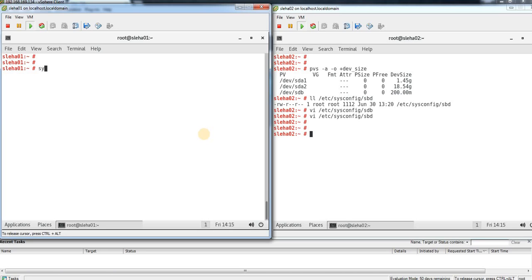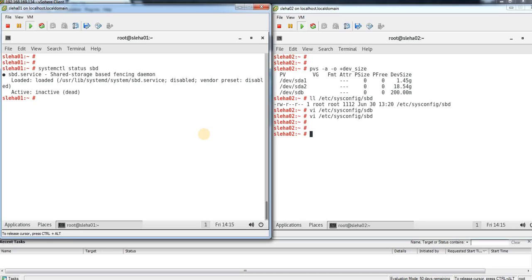To make that functional, we have to start the service for SBD. If I run this command, currently it says stopped, and if I try to start it, it is not going to start and will throw an error. Why? Because this service needs to start before the pacemaker service. That is why it is not allowing me to start it, and this should start at boot time. When your system boots up, this service should start. So I'm just going to enable this service so that it starts while the system boots, SBD.